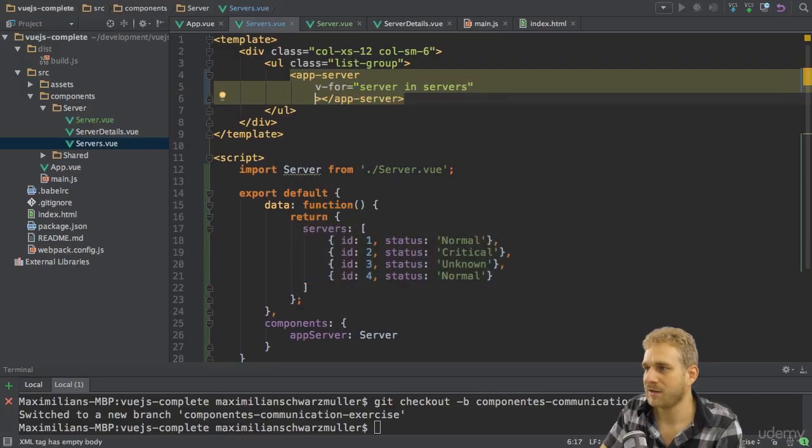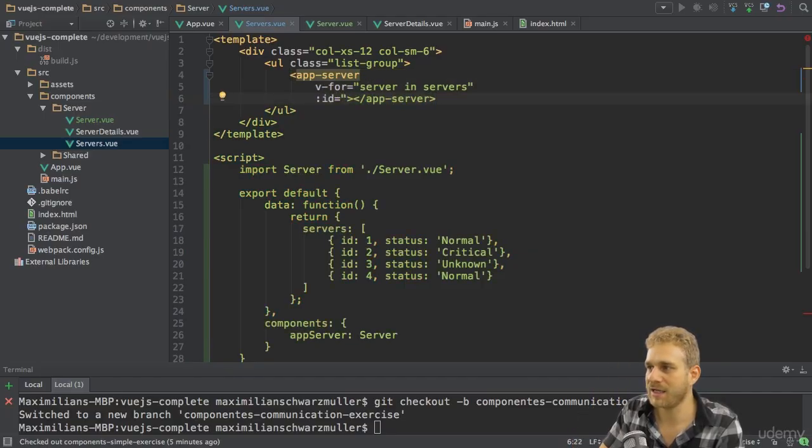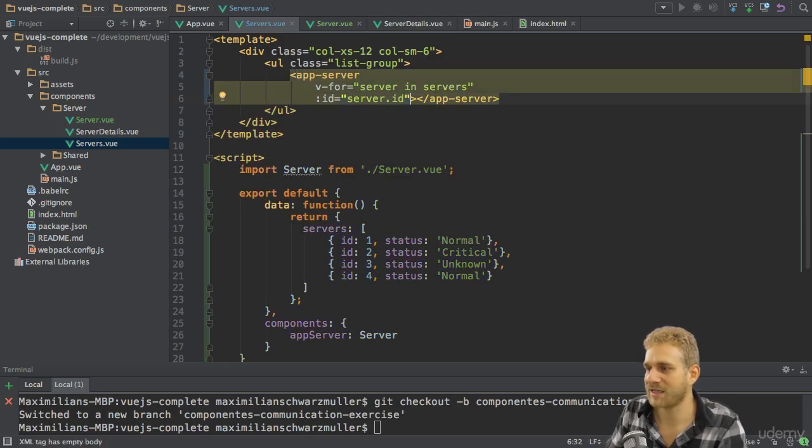And since I do that, I can then pass an ID to each component which gets created throughout this loop, where I want to set ID equal to server.id, accessing the individual objects through which I'm looping, and then the ID field in each object in each loop iteration.